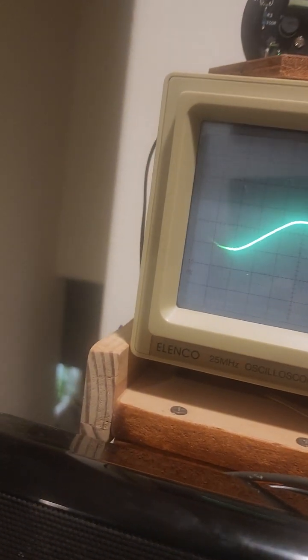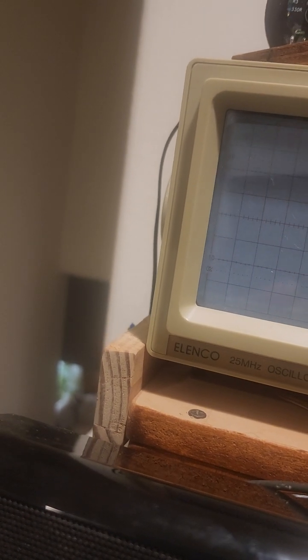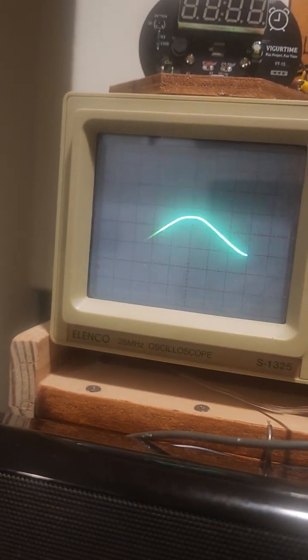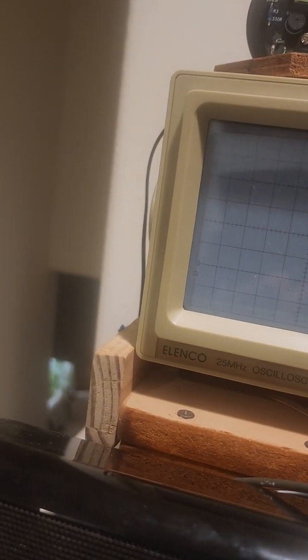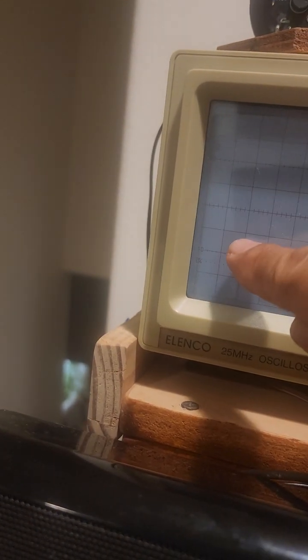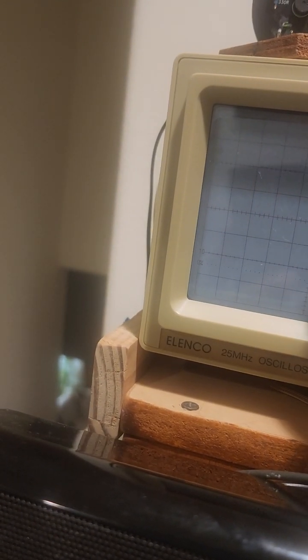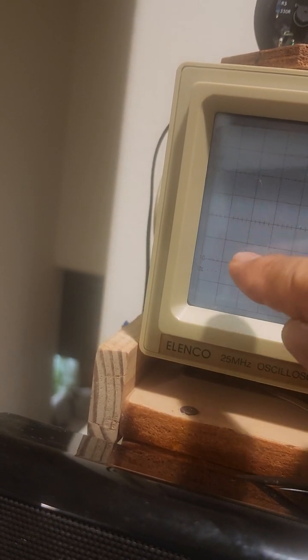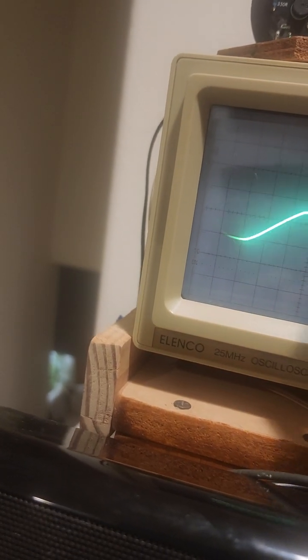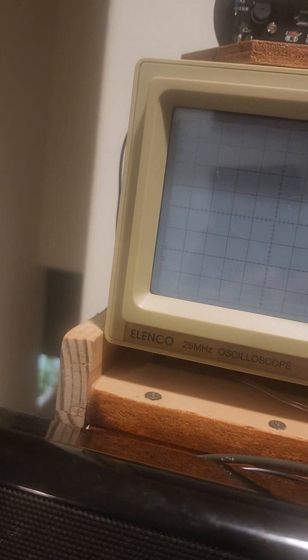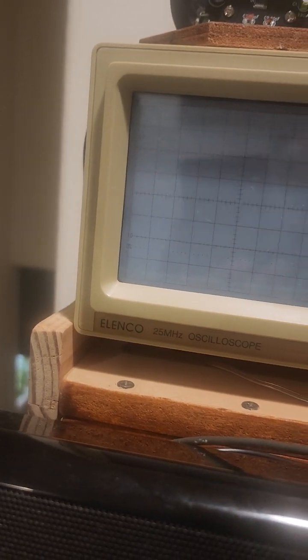I place it on the 5 volts per division. Okay, I make the graph smaller so we could see the accurate reading on the oscilloscope. The lowest point is this one here. That's the lowest point, and this is the highest point. From the highest point to the lowest point, I could see it's around 1.6 divisions. Okay, that's peak to peak.